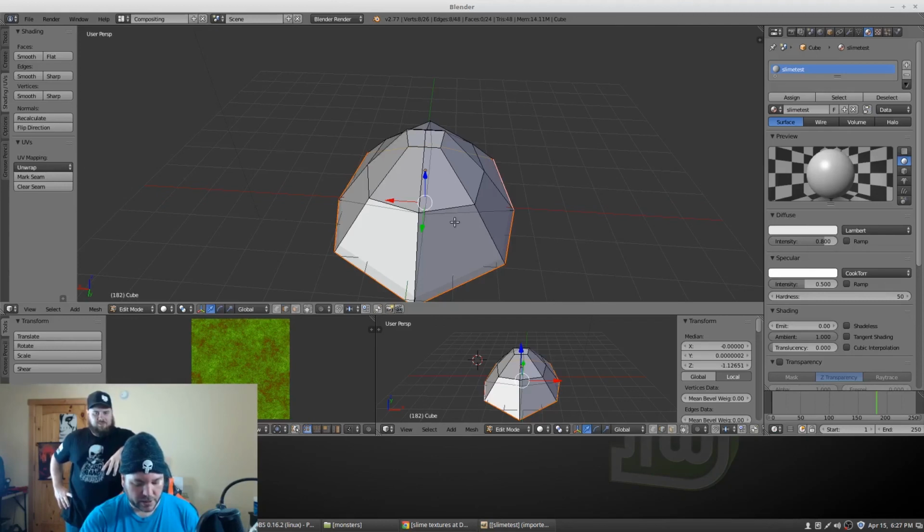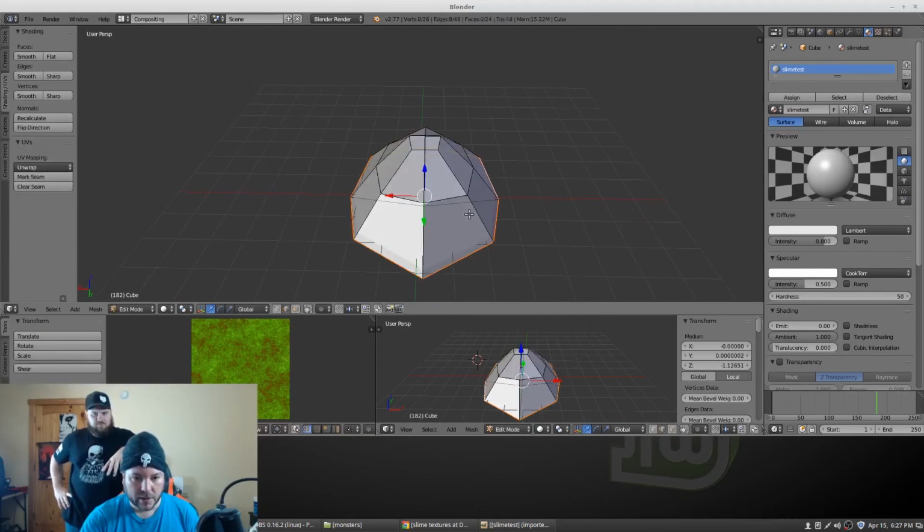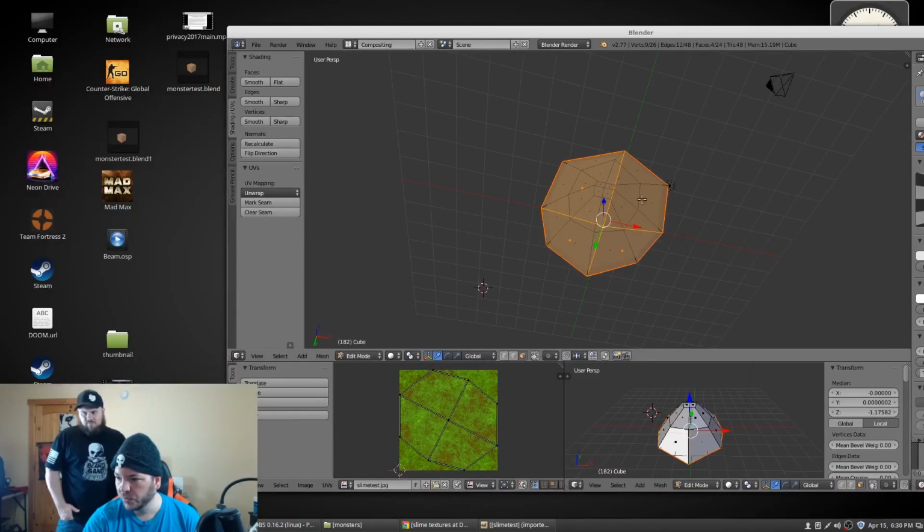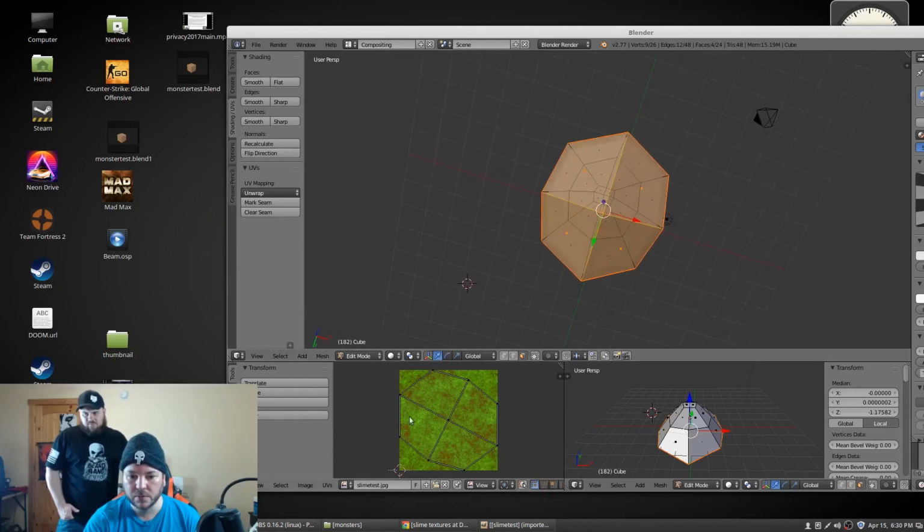Cool. Let's go ahead and hit Tab. Oh, actually, let's go to vertex mode. Hit A to select all vertices. I don't remember if I did this or not. So once you rename it, select all vertices by hitting A, make sure you're in vertex mode, and hit assign. There we go. So when you select the individual faces that you want to make a shape out of and drape it into this texture, you hit the U key and you unwrap, and it should do this.